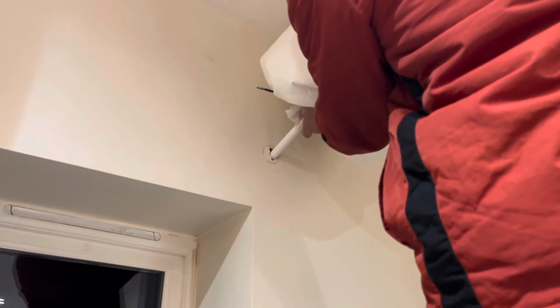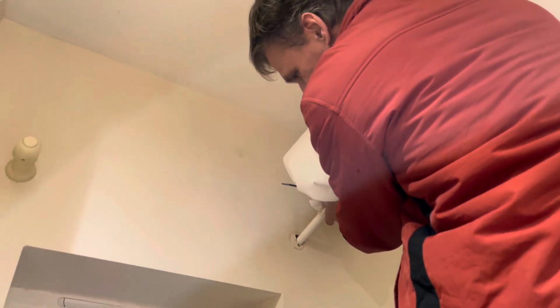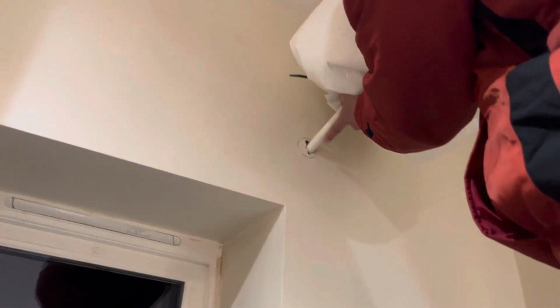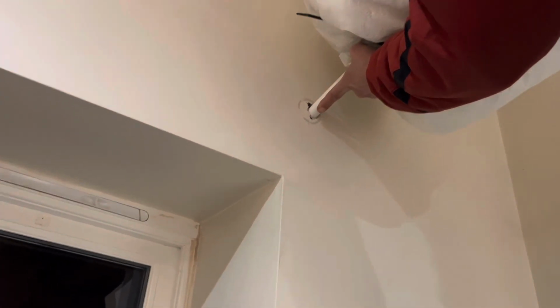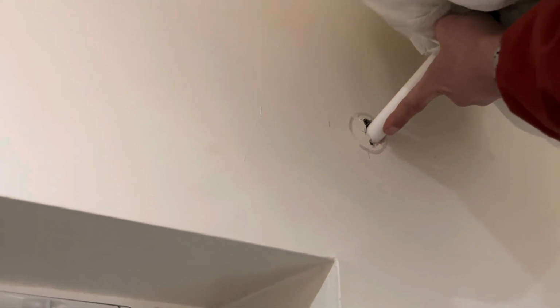What are you doing? I'm putting these little polystyrene balls behind the plasterboard in the cavity between the plasterboard and the bricks, and that's going to insulate the wall and make it warmer. I don't know if you can see the little balls going in there. I can just see them trickling in. Okay. Well, anyway, it's going into the wall and it's turning it into insulated plasterboard.